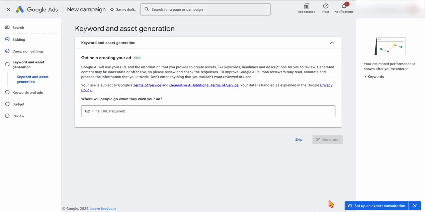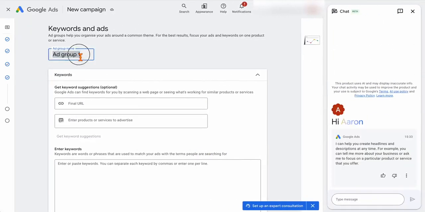Now, this is the option where Google will automatically give you recommendations for keywords and assets based on your URL. I still recommend to bring your own keyword research and also your own ad copy, which we've got ready to go in a notes document. So I'm going to skip this one. And once again, just change the ad group name. We've just listed this for the specific service, and once again, writing that it's call only.